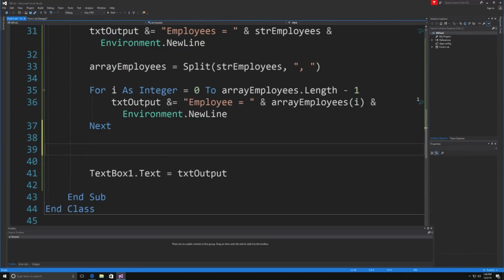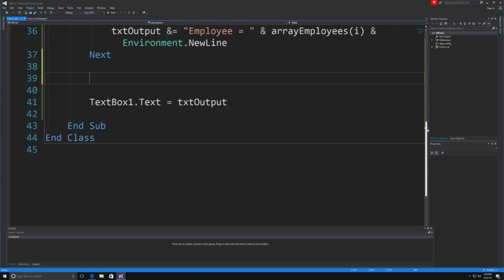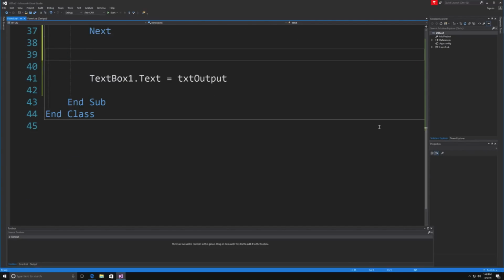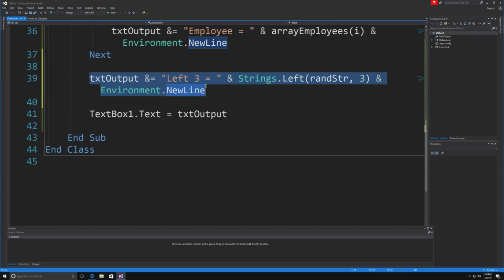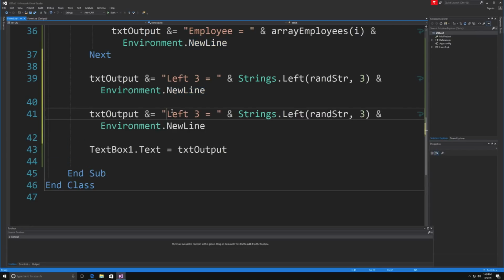Now there are a bunch of different string functions inside of here. I'm going to show you most of the main ones that you're more than likely to ever want. Let's say that we wanted to get the left or the first 3 values inside of a string. You're going to use a function, and it's going to be strings left, and you're going to pass into it the string you want to search in, and you're saying right here you want the first 3 characters inside of it. We can also come in here and get the right 3 if you'd like to do that. So we'll say right 3 instead, and we'll just change that to right.